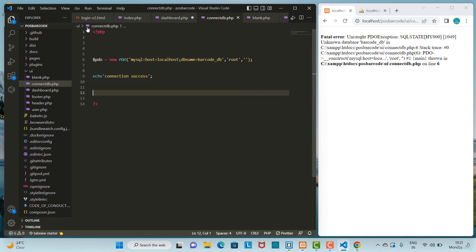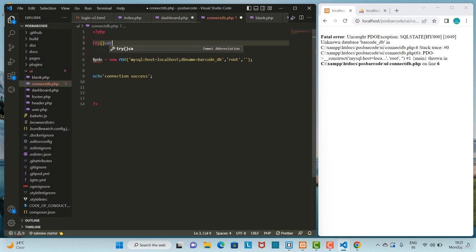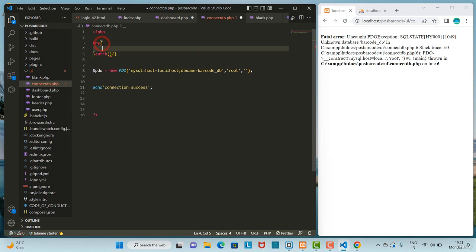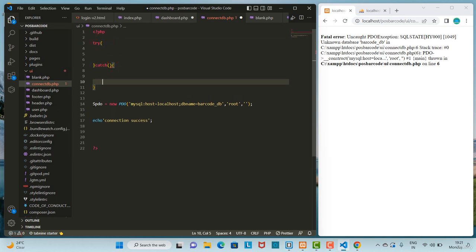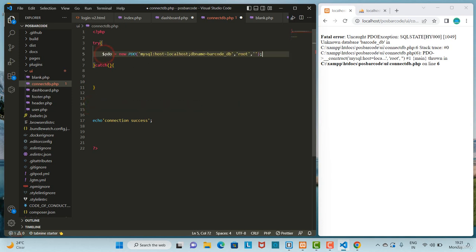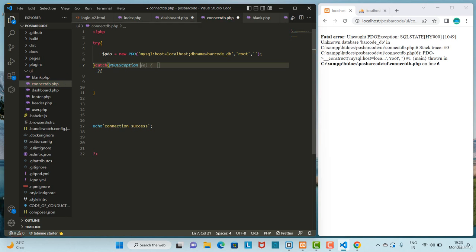Okay, so let me write the try catch: try, then open and close braces, then catch. Inside the try we can cut our code from here and paste it here. And in the catch block we need to write PDOException, and here I need a variable.